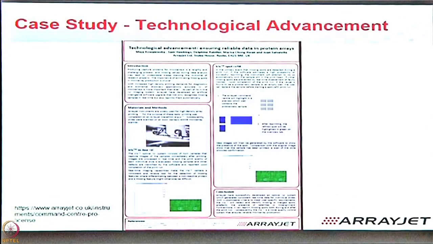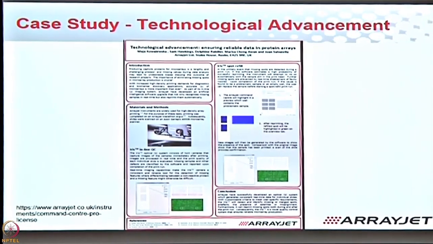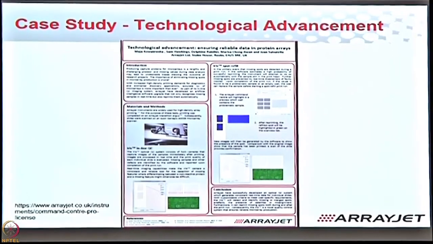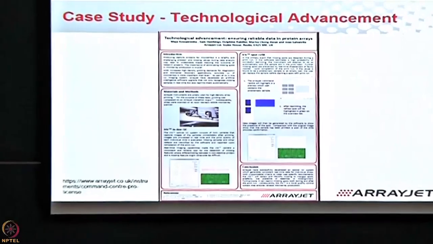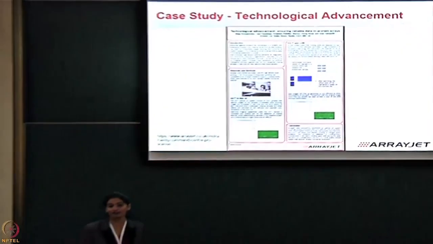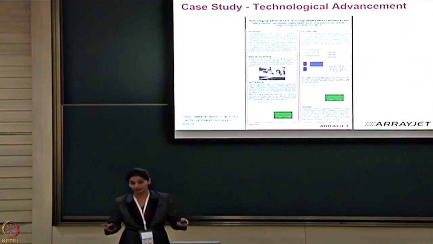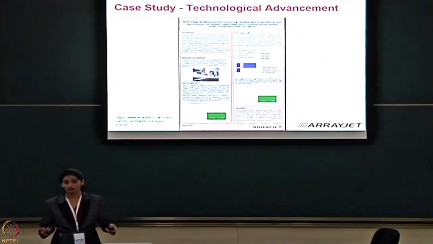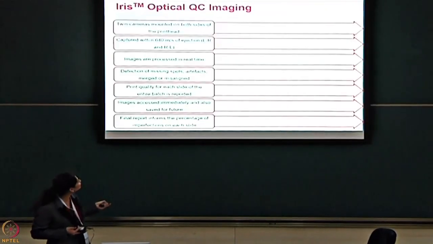These are some of the case studies that I have put on the table. This is the benefits of reprinting. It's a technological advancement, and no other proteomics solutions provider has a camera attached to the printer where the camera knows what sample, where, whether it's there, it's not there, whether it's missing. It'll tell you a full report, and that is completely automated.